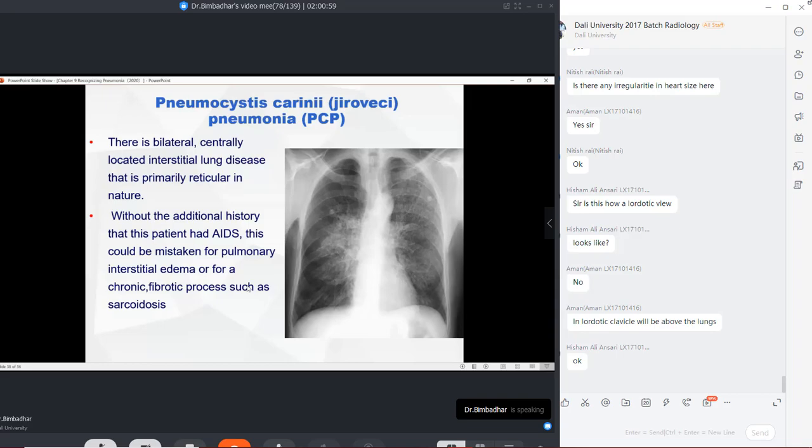Sarcoidosis has more peculiar findings, like a reticulonodular pattern with bilateral hilar lymphadenopathy and right paratracheal lymphadenopathy. Yes, I will be able to differentiate that patient as stage 2 sarcoidosis, right? But if it were stage 1 sarcoidosis, it would be only a fine reticular pattern, right? So I have to clinically correlate with the symptoms. Sarcoidosis is a cell-mediated immunity reaction, whereas AIDS is entirely different, so the symptoms of AIDS are entirely different from the presentation of a sarcoidosis patient as well.